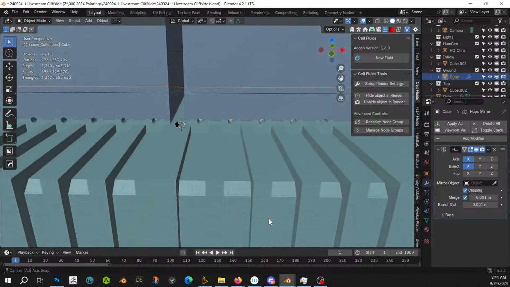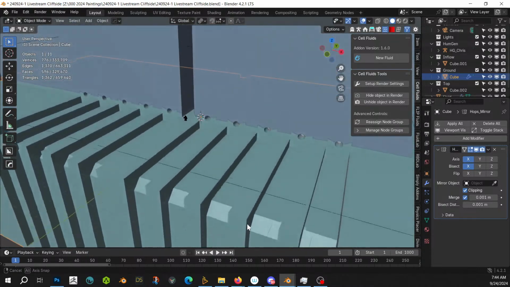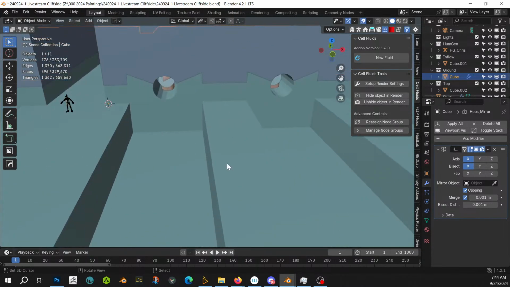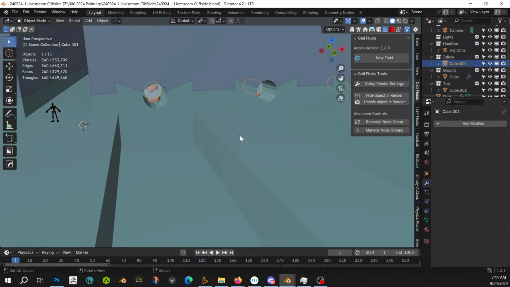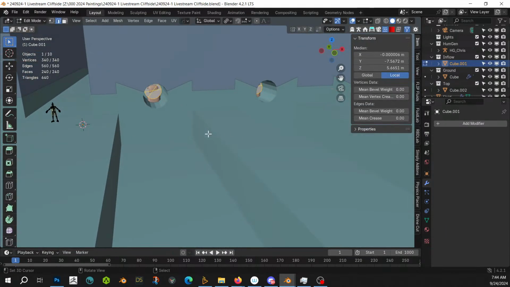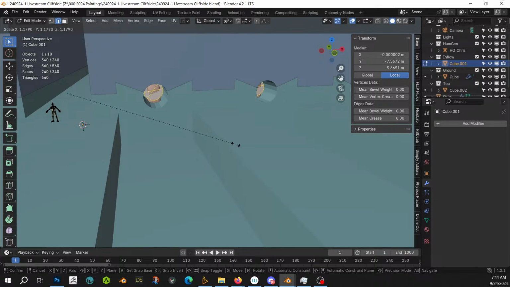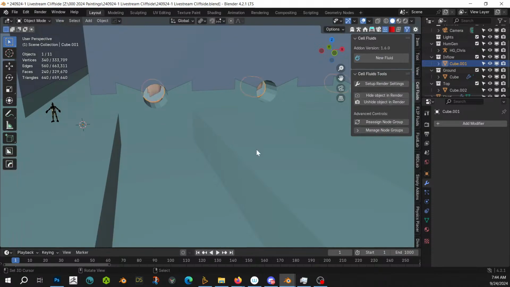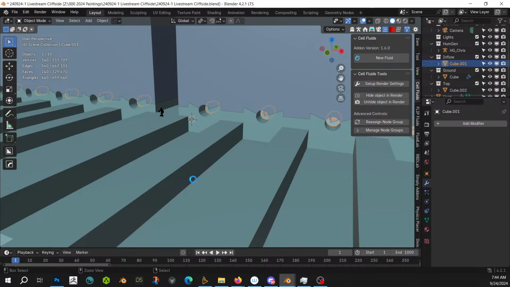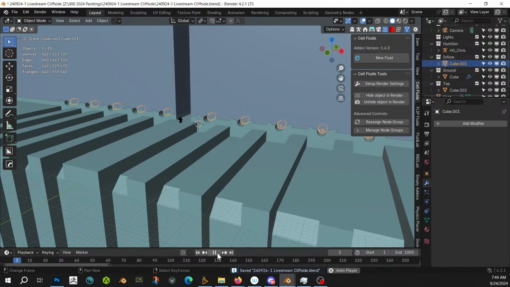See if that works better for us. Looks neat anyway. And our water things, tab A, I'm just gonna make them a bit bigger too. Okay. Save, rewind, play.